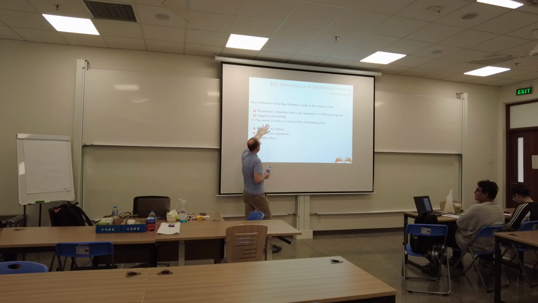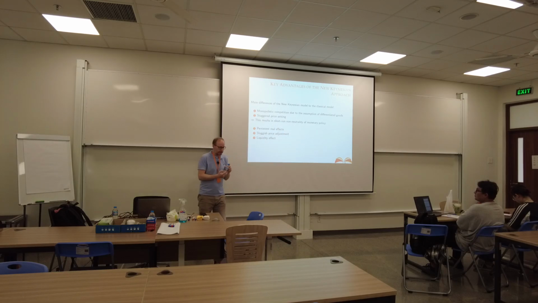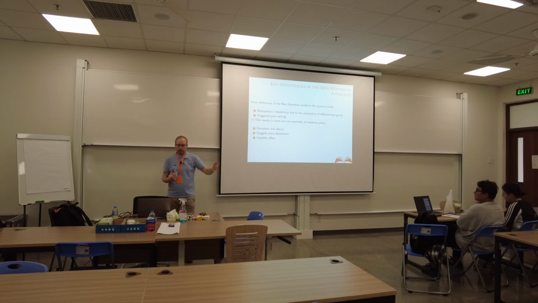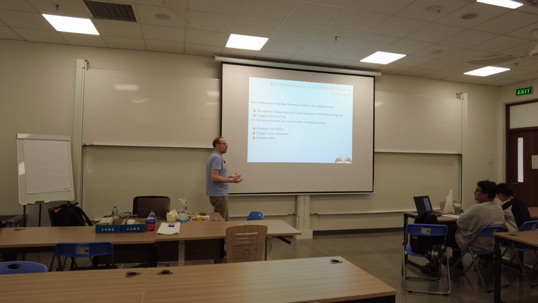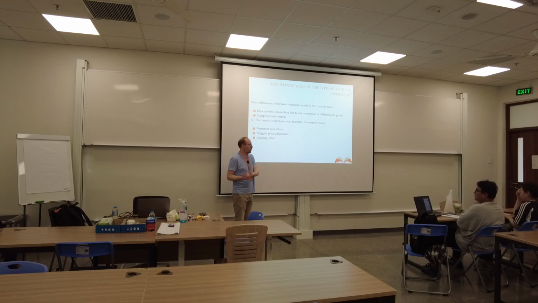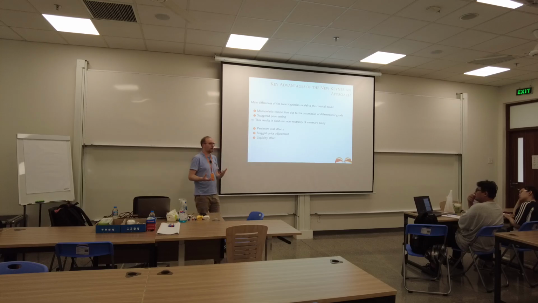Okay, so what does this mean? Well, if my product is different, Nestle can choose the price for this. This is important. When we have a classical economy, when we have perfect markets, you don't get to choose your price, right? Your price is equal to your marginal cost, or you sell nothing and you go out of business, right? So price is equal to marginal cost. How does this come about, right?